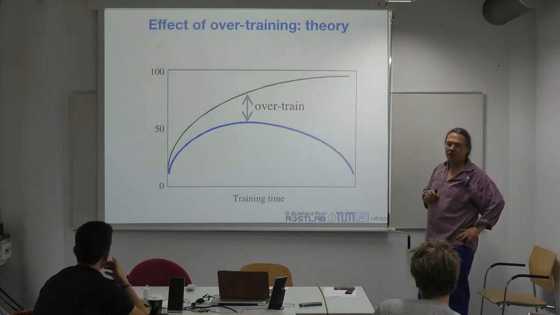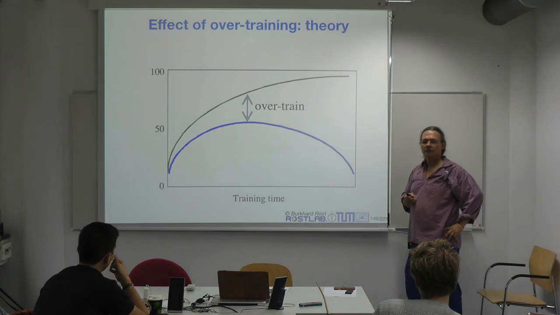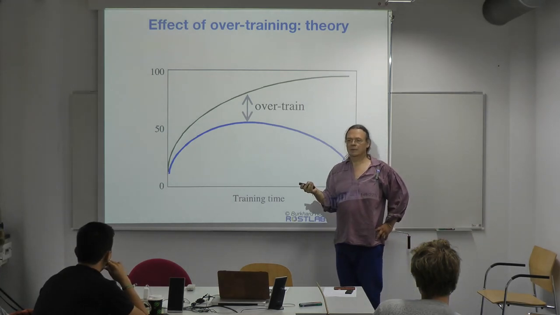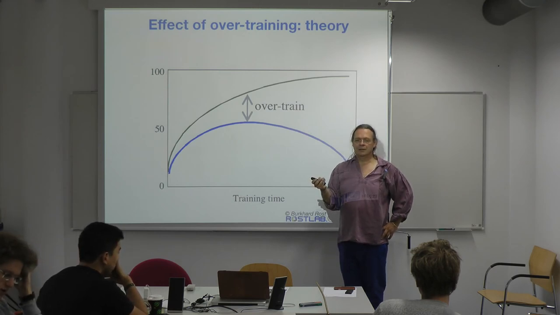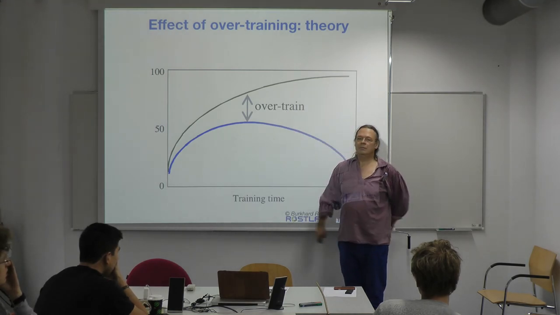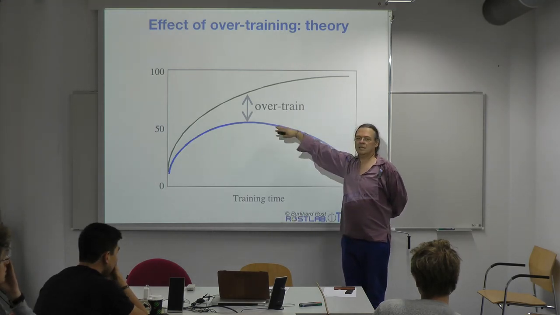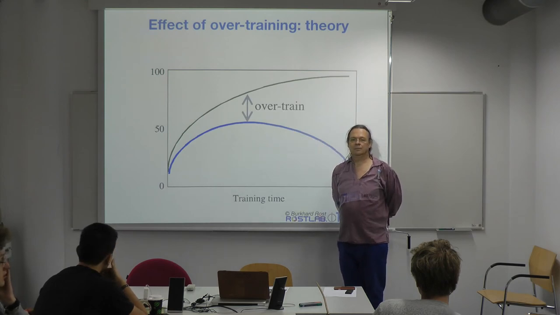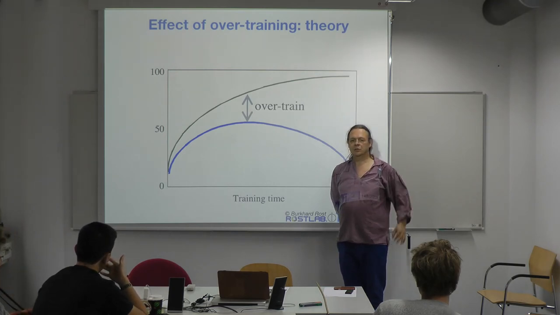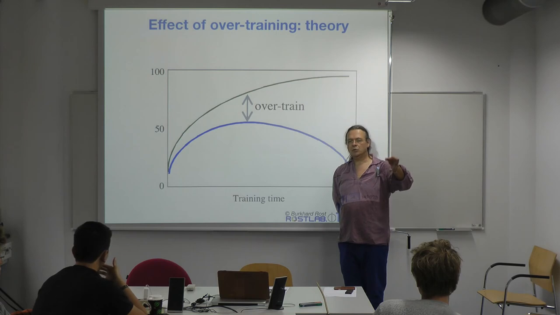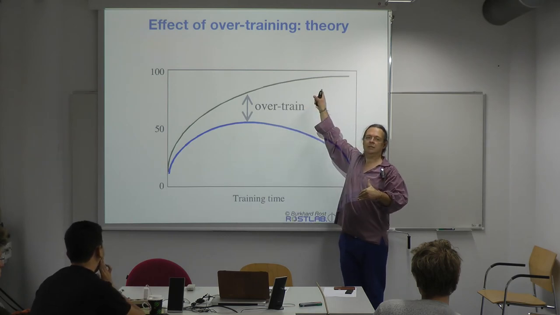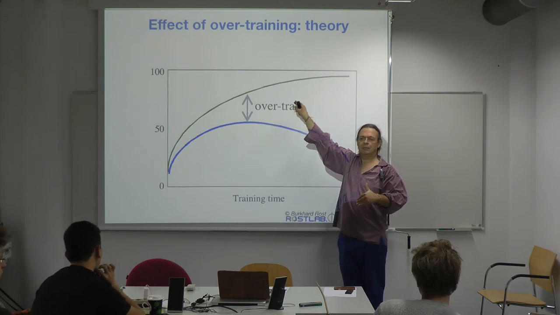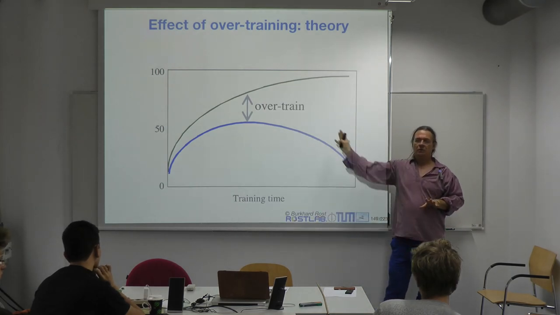At this point, I overtrain. Overtrain means, what does it mean? It's sort of trivial. What does this point mean, why is blue saturating? Let me go back. Green, that's my training data set. So the green data set is the one that I use to reduce the error. So when I said I go downhill in the error space, I always use green. Blue is a different data set. I haven't used it to optimize.